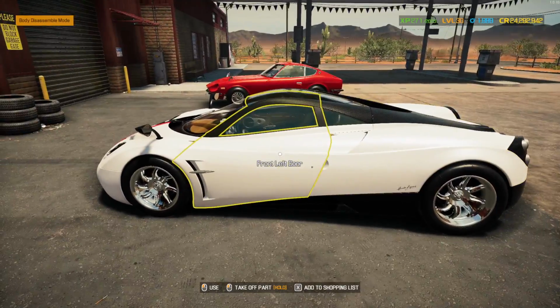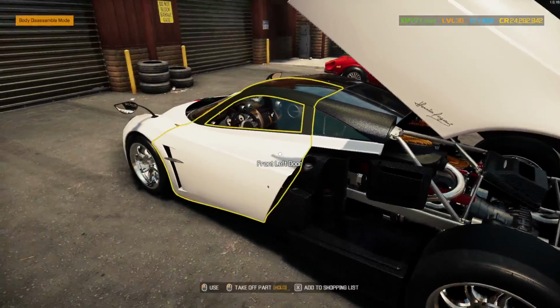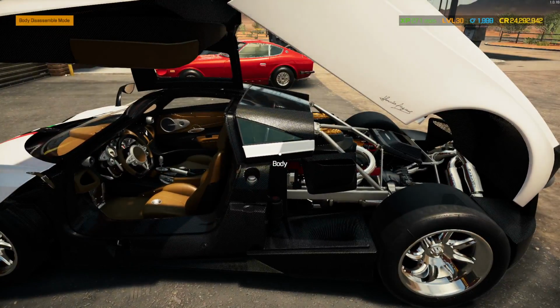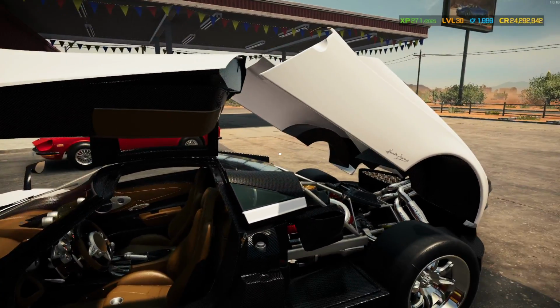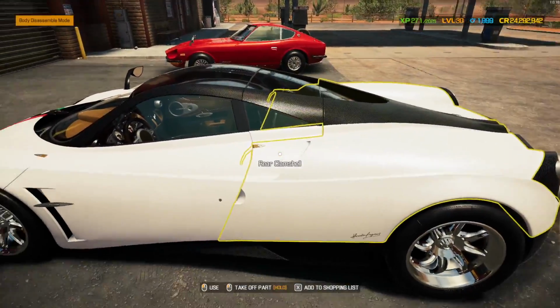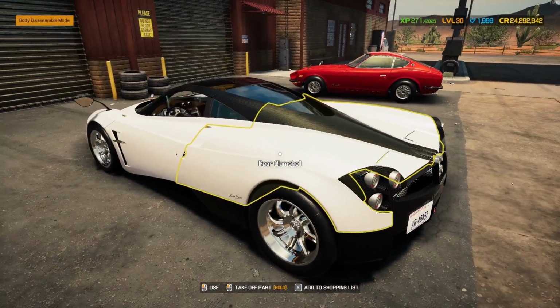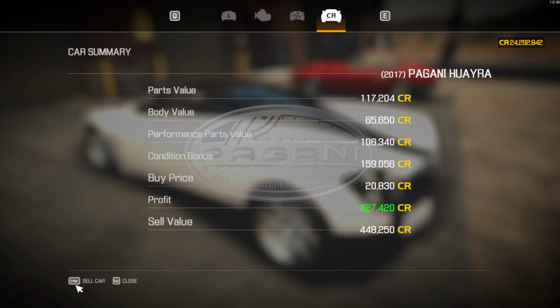It's easy to put together. The engine is nicely detailed. The interior is really good. I mean, I'm really impressed with it. So this is a good car to do. It's a good car to do, period. And it'll make you a bunch of money. So yeah, I'm pleased with this car. And you can go away.